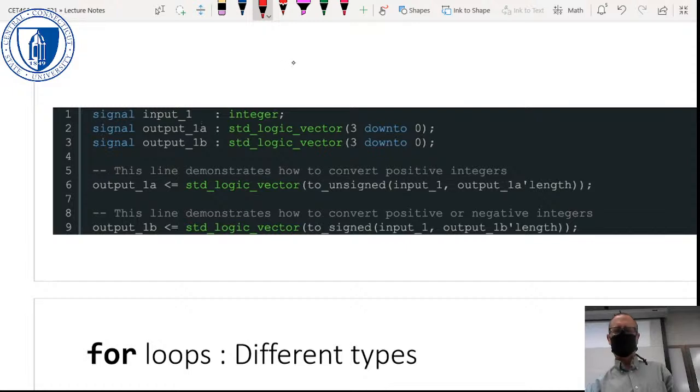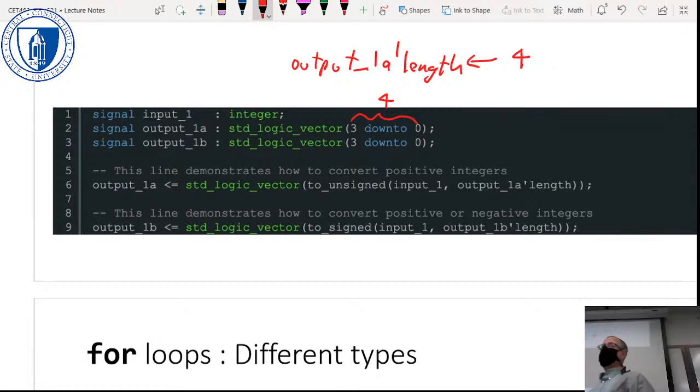So for output 1A, it's 4 bits long, and so the value of this length will be 4.